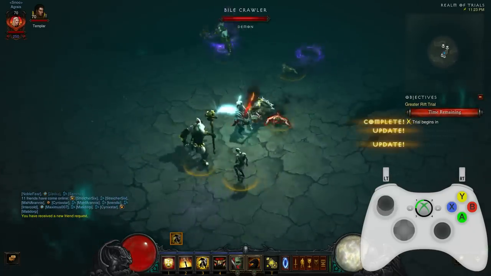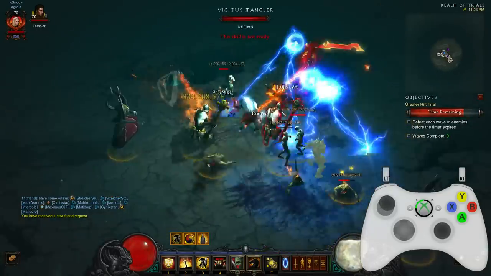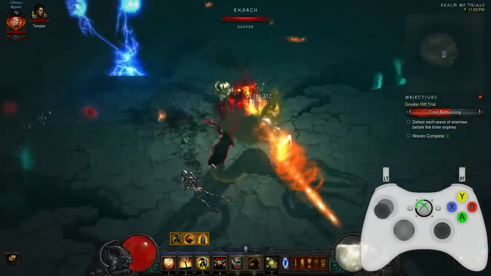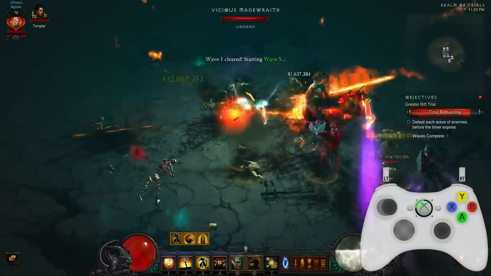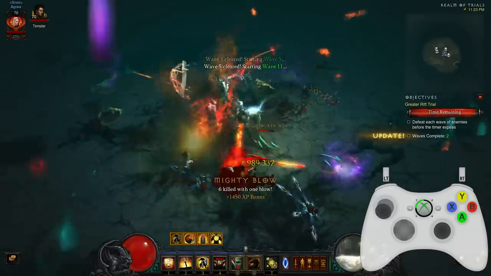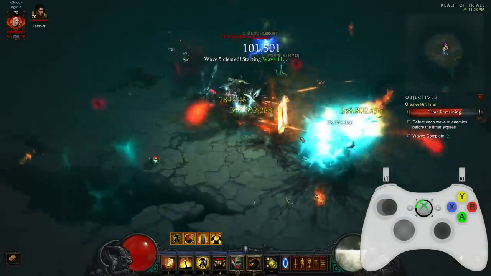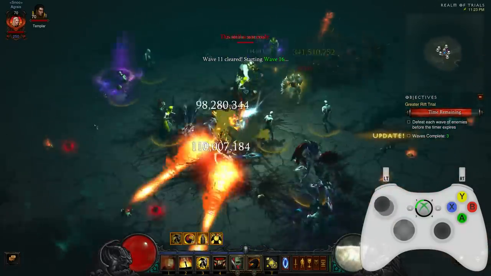You don't have to play on like Torment 1. You can play Greater Rifts. You can play in-game content. Now, you may not get number one on the leaderboards and all that, but certain builds work better than others. I'm sure if you play Wizard, you might have a harder time than say Crusader, Barbarian, and so on. But it's definitely possible.